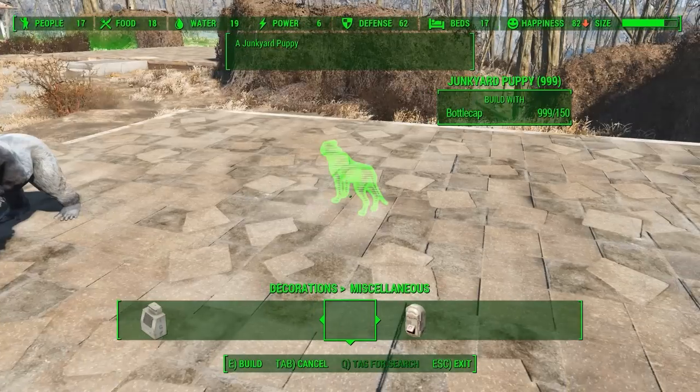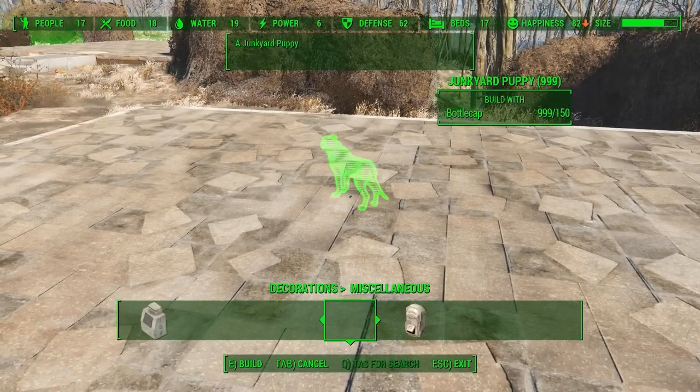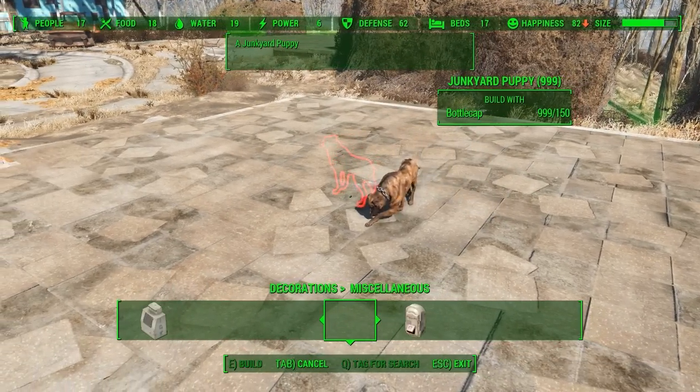Now we then have the Junkyard Puppy, who again doesn't produce any defense, but he will produce 5 happiness. Let's just build one of him around. Oh, look at him, he's just so darn cute.